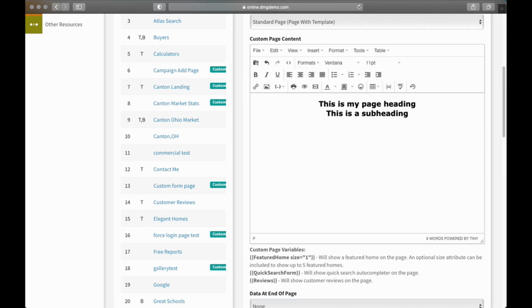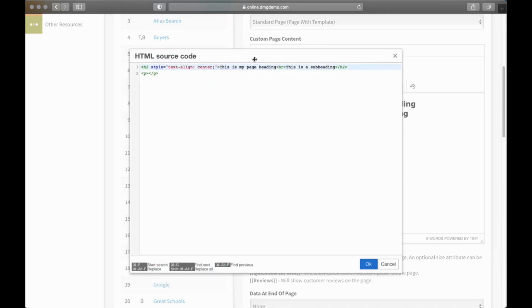Beyond that, the next thing you can do with the editor, another kind of web-based thing, or something that differs from a regular rich text editor, is I can go up here to View, and I can go down to View Source. And this will actually show me the source code for this page. Now this could be particularly nice if you do know some HTML or some CSS and you really want to fine-tune how this page is built. You can actually go in here and you can build it out in code.